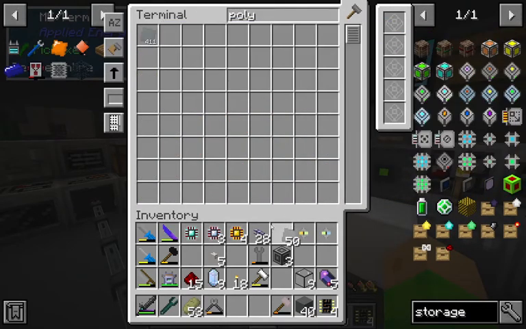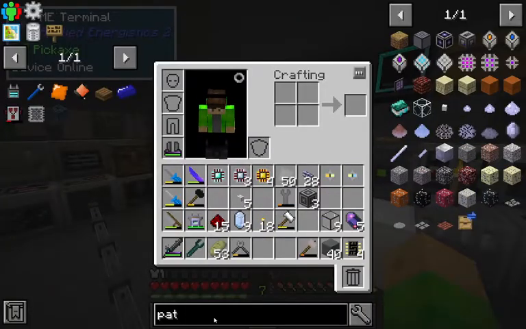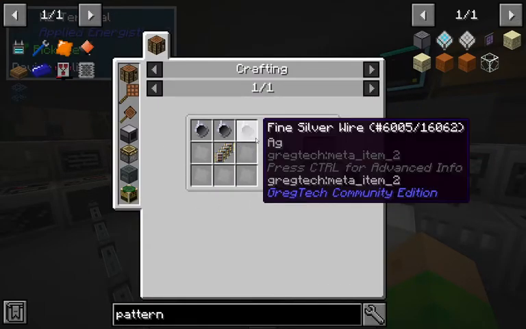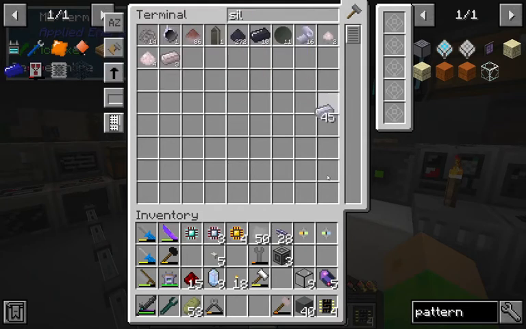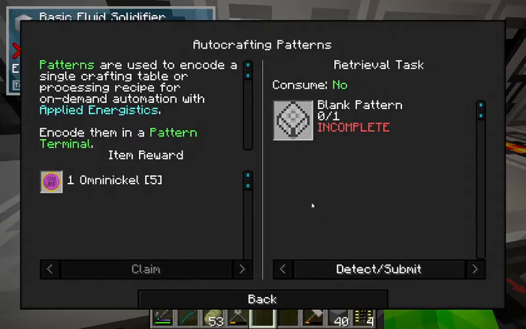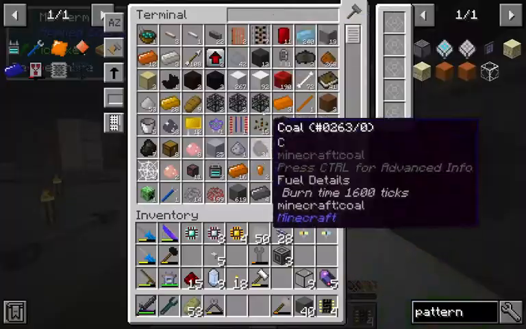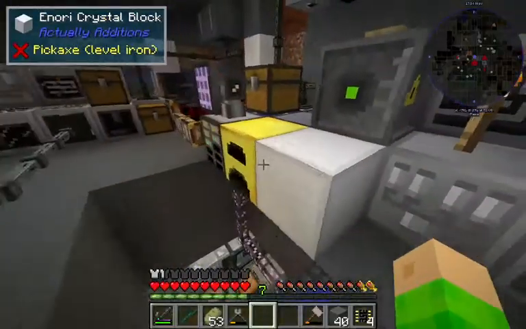But if we go up here, back up, and go polyethylene. And actually, let me get a blank pattern. There we go. So we need to make this. So polyethylene and fine silver. So we don't have fine silver wire. Actually, okay. So I just need to put this into silver wires, and then what you can do with these is you can basically have recipes. For example, craft a furnace, that molecular assembler, and then a furnace would appear here, and if you have none, it would just say craft.